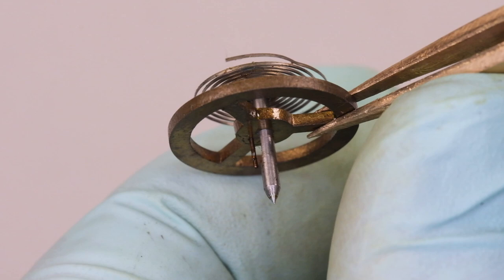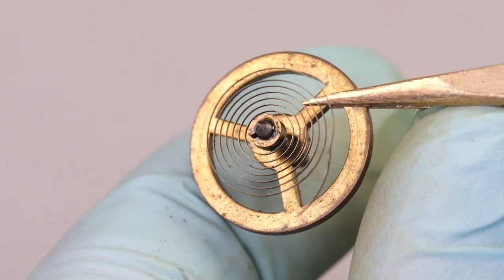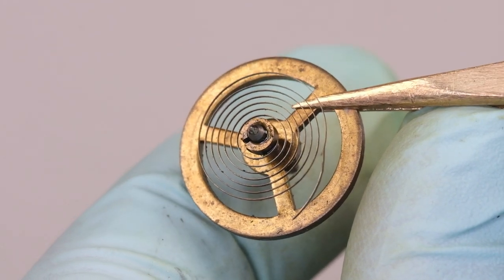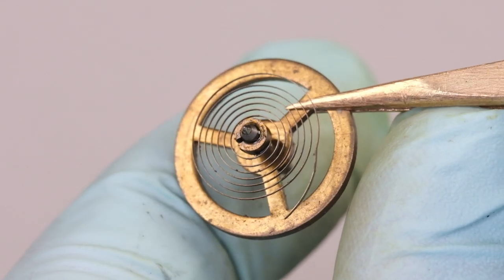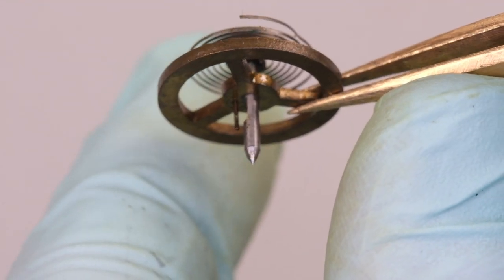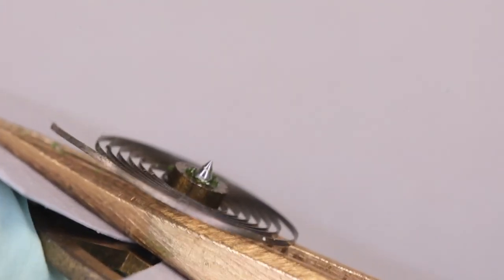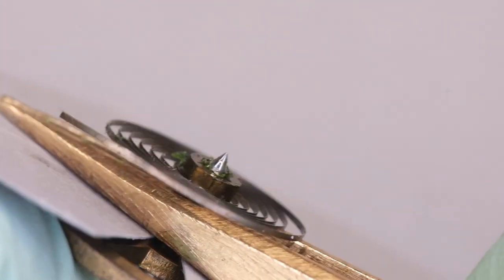Now the balance, you can see the balance spring is retained by a brass collet, which is pretty standard for this kind of work, totally standard in fact, and I guess you could actually leave these components together for cleaning, but I want to give the balance spring a good scrub, so I'm going to again lift it away.